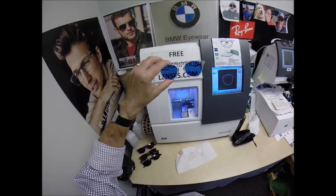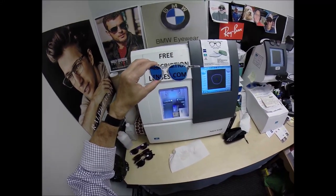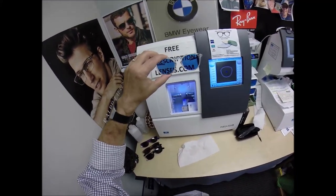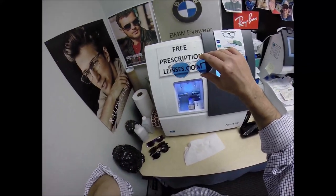Now, Zeiss makes a Photofusion Extra Gray lens that will get 30 to 50% dark behind a windshield. It only comes in gray, doesn't come in this blue yet, or I'd be rocking a pair. Now, as I keep talking, you will see these getting lighter and lighter.